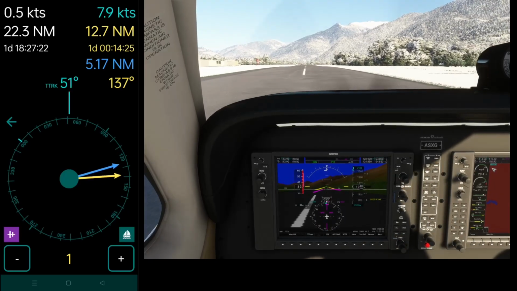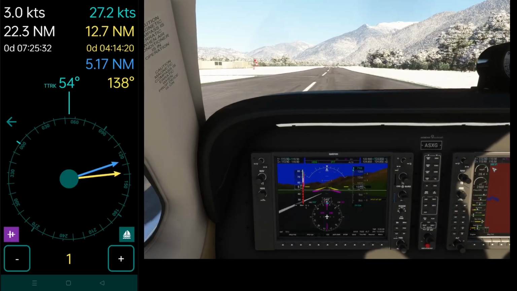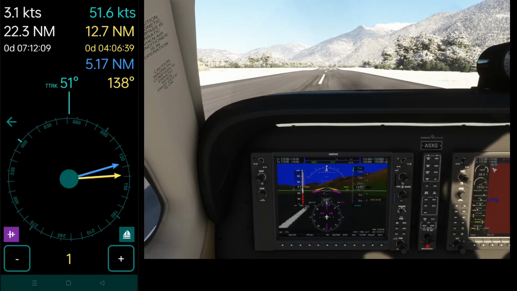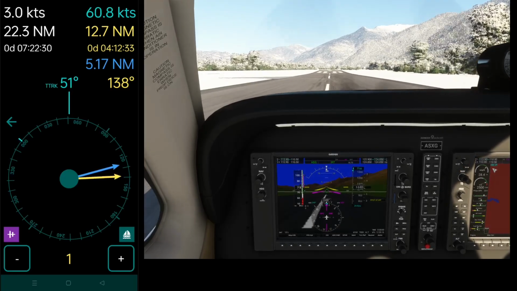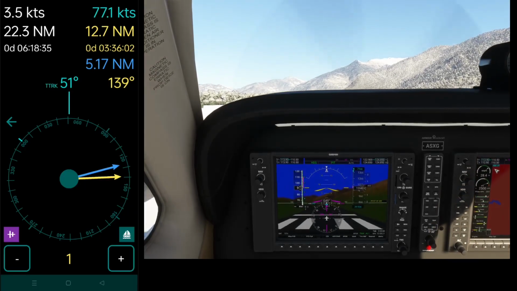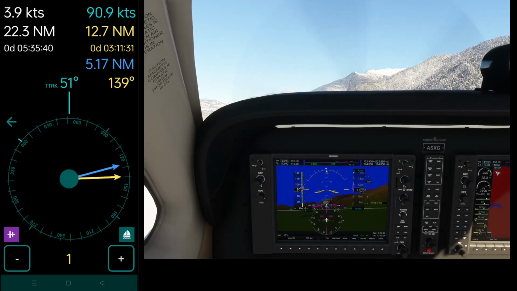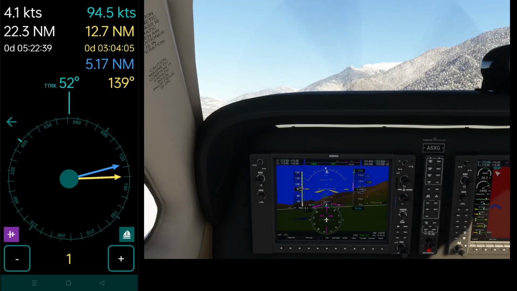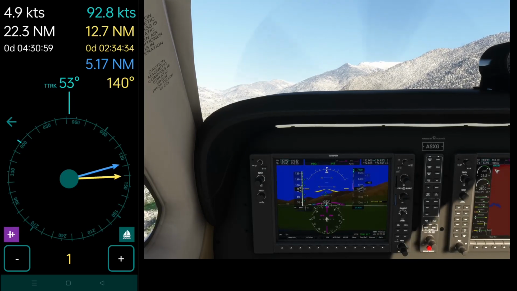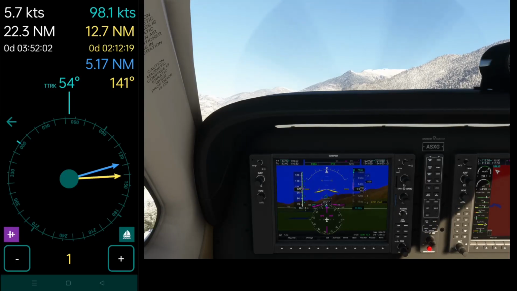Watch StraytWay come alive. As soon as we're moving, it switches to GPS track, which is very accurate. Rotate. Stabilize. Gear up. And also flaps up.